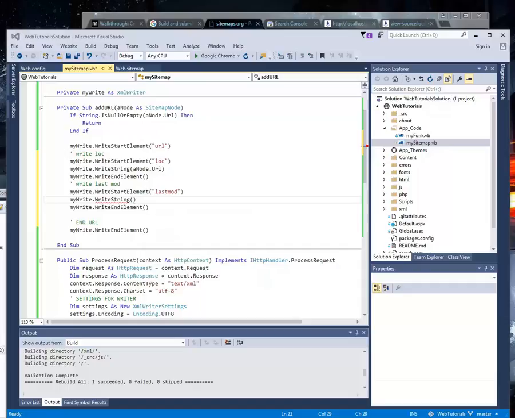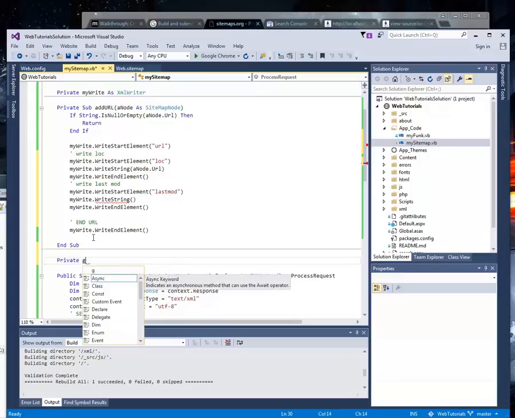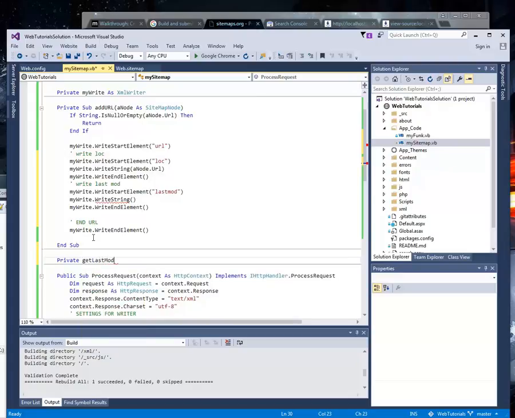We're going to want to get the last modified date of the file. Now, to get the last modified date of the file, we have to look it up on the file system to actually get the file itself and look at the last mod write time. This is when students say, hey, my homework says the last time I wrote this was whatever, and it's like, well, you can change the last mod date, which you really can. So we're going to be passing in a URL and returning a string as well.